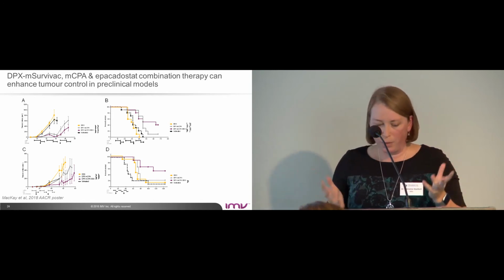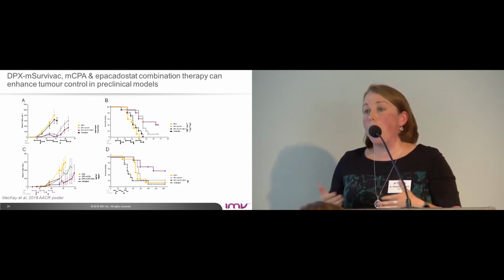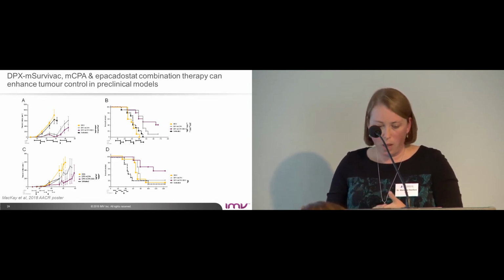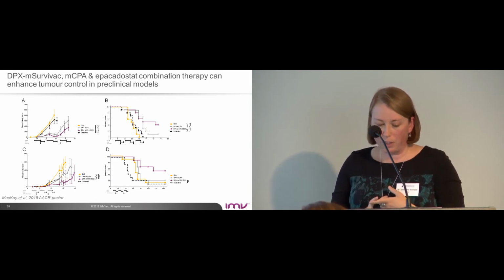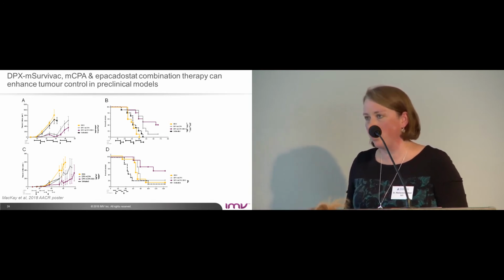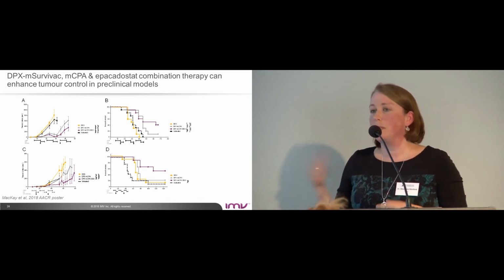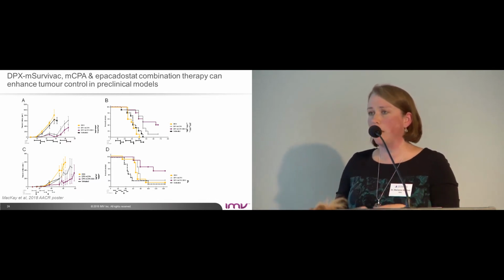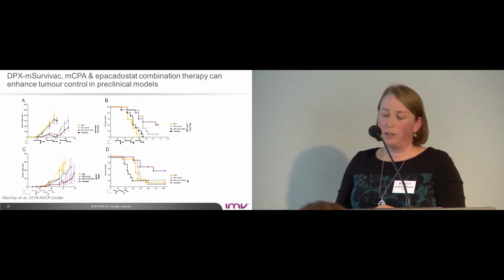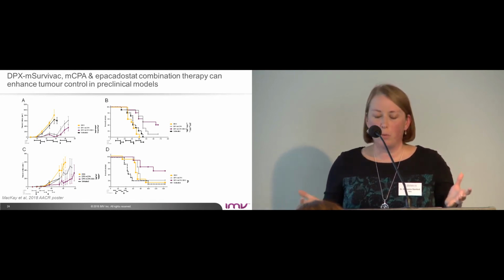And without going into a lot of preclinical data, we drilled down into the tumor microenvironment and really wanted to understand why this treatment was having an impact. Some of the things that we found was that the IDO1 expression on the APCs were increased by our standard treatment, but then were decreased by the addition of the IDO1 inhibitor. The Tregs were actually increased in the spleen, but decreased within the tumors. So we actually see a selective decrease in Tregs. And it increased T-cell infiltration and T-cell proliferation within the tumor. So there's a strong rationale preclinically to why we would want to combine these.